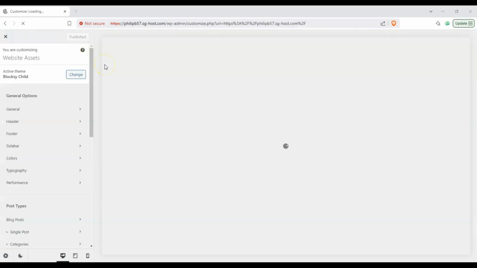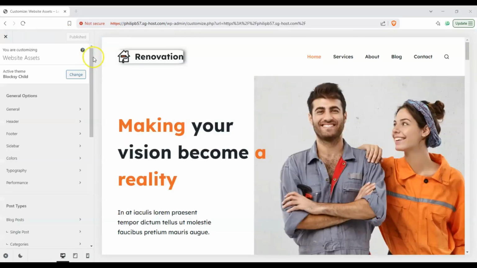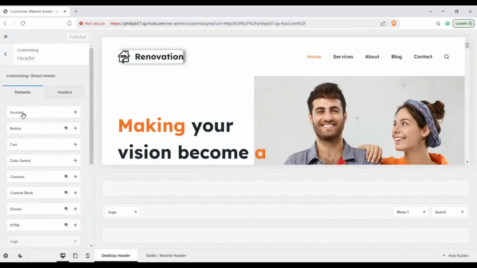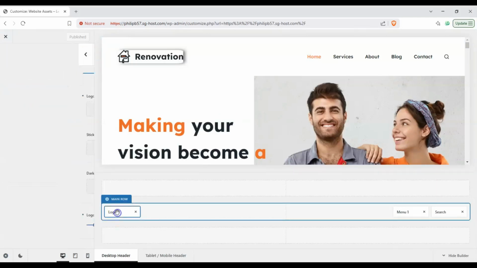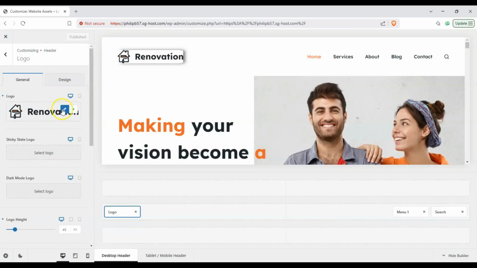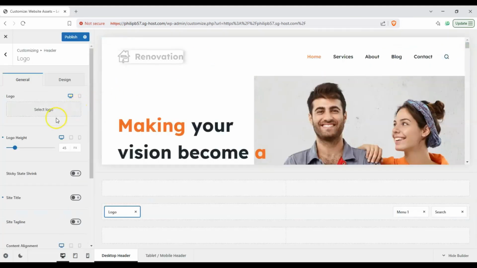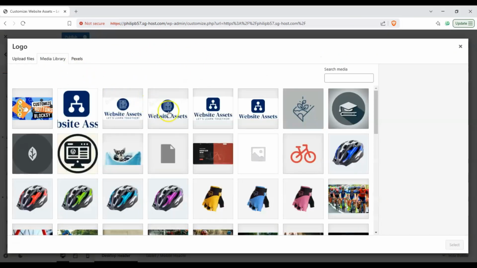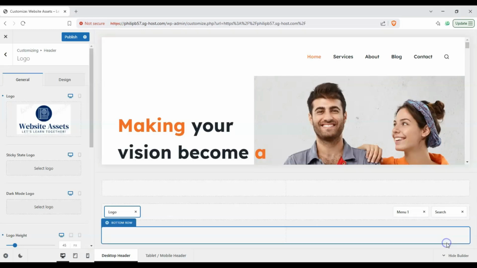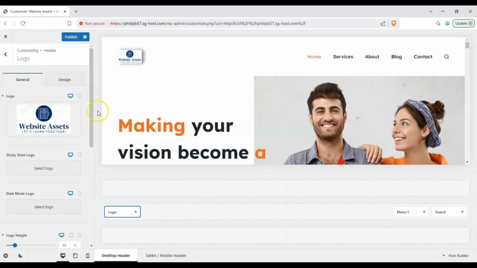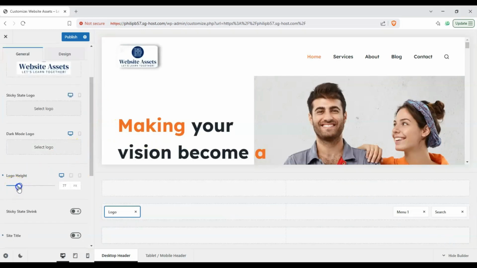Okay. Now this will take us to the default customizer, and let's click on header and click on logo, and now we can change the logo from here. We can complete or remove it, okay, and it's going to be blank, or again we can select what we chose earlier, and that is our logo, and then we can change how big it is. Okay, I'll click on publish.